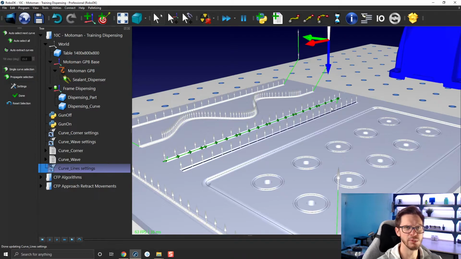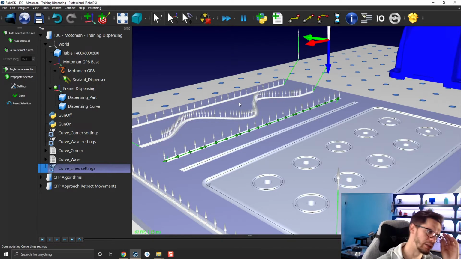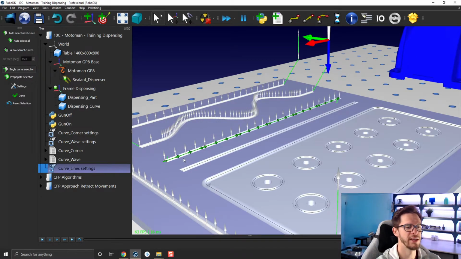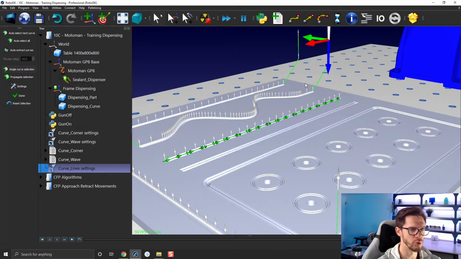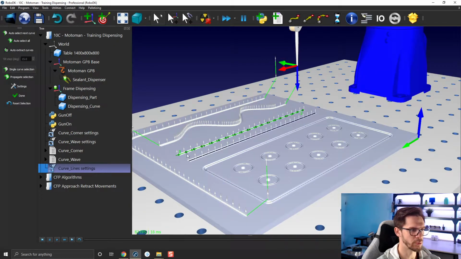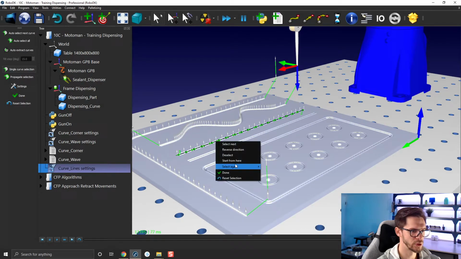By the way, I'm going to show you something that we don't necessarily want to use there, but it's important to know. If you're doing some polishing and you need to go in one direction and then go back on the same line, instead of having to duplicate the line, what you can do is right click, select again, and then select reversed potentially. So this way you'll go from 1 to 2 to 3 here, so go back and forth just like that. So that works. In this case, I don't need to.